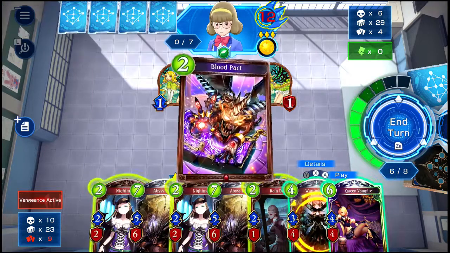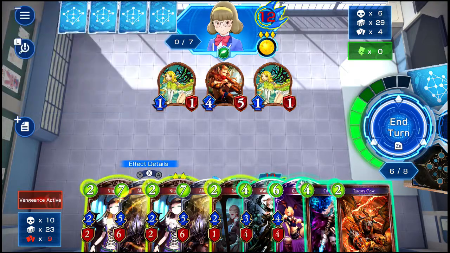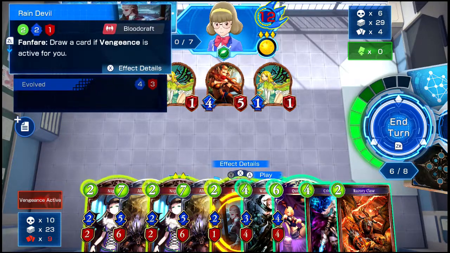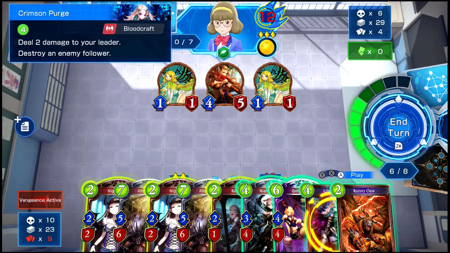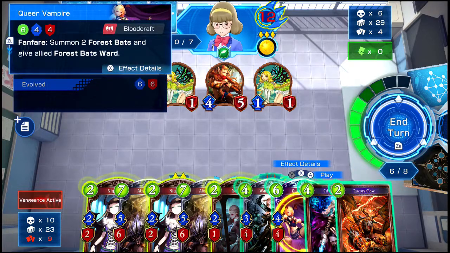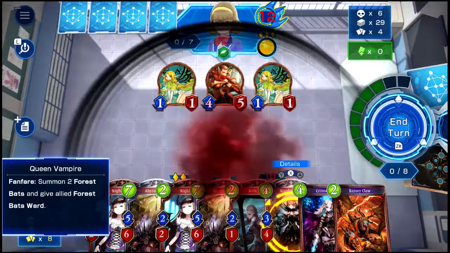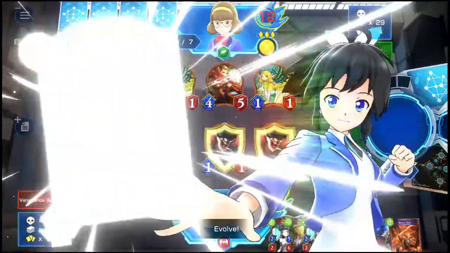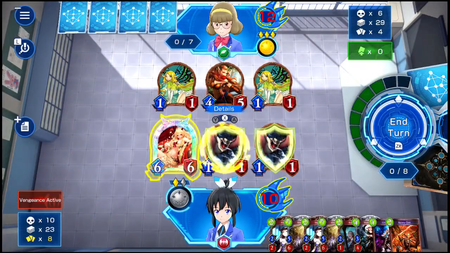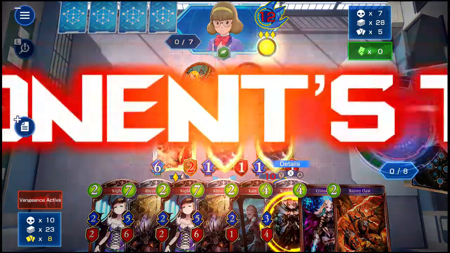So we can do this, which will put us in fanfare. Or not fanfare, we'll put us in Vengeance now. Can't play him this turn now. Draw a card, Vengeance active. I guess we could just play her now, even though it kind of goes against the synergy. Joy and grief bind me. She evolves into nothing. She just gets stronger, which we kind of need to. Actually, we'll do that now, just to get this off the board. And then we'll end our turn.